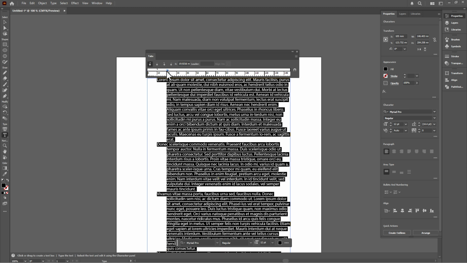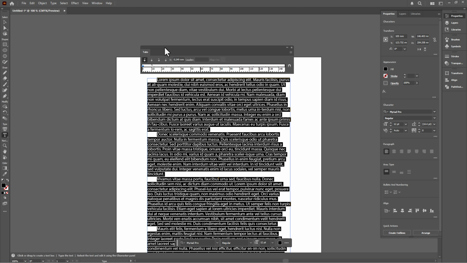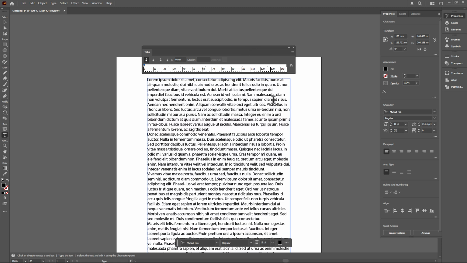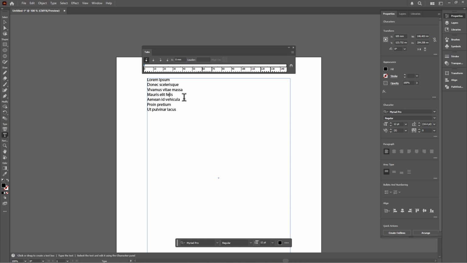Similarly, by dragging the lower one, the hanging indent marker, we can indent all other lines, and so on. We just need to be a little more precise when using the tab option, when selecting and indenting rows. We can, when selecting tab, type how much we want the lines to be indented. The principle is therefore the same as in InDesign.